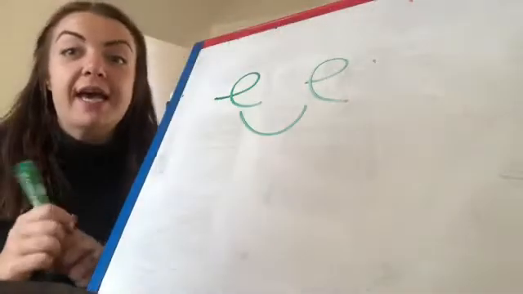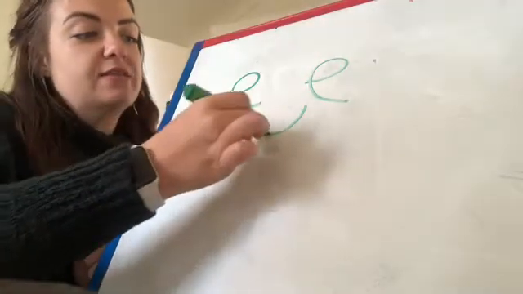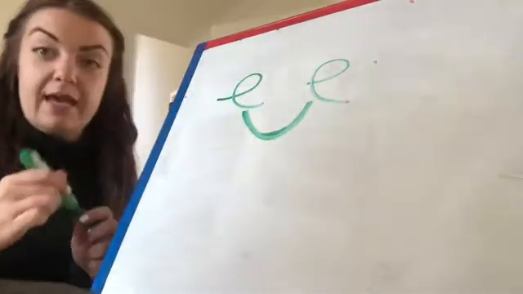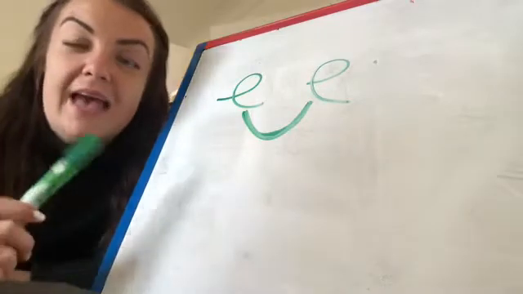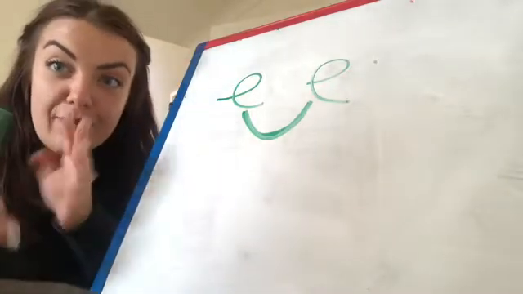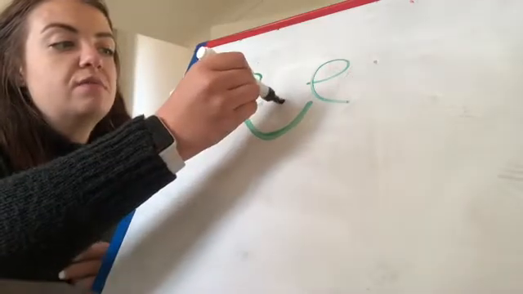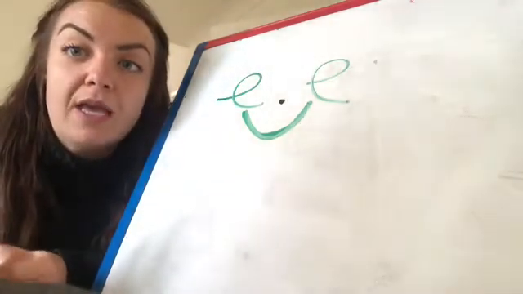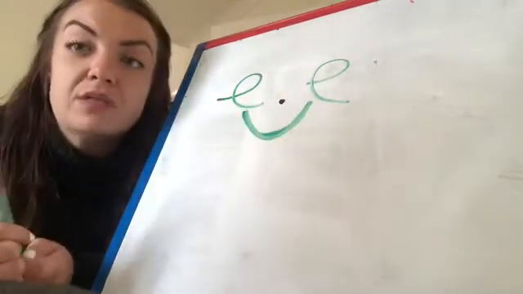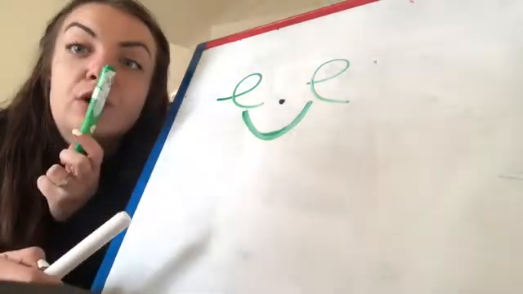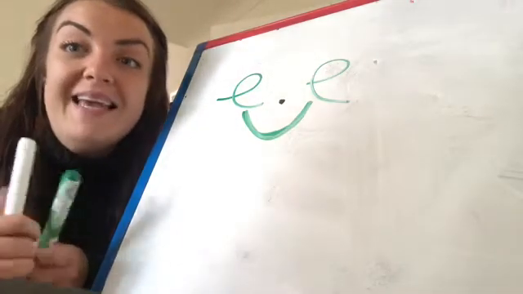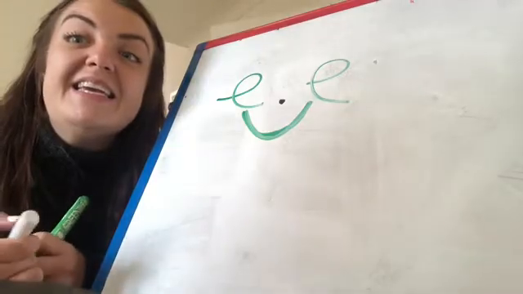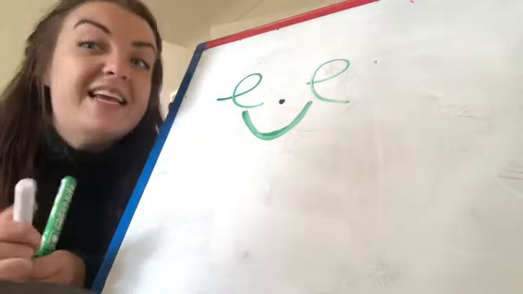Okay, so you will notice today's grapheme was very similar to yesterday's grapheme, and it is this little smiley face here. It's not a smiley face. This is a split digraph. So remember that sound goes in the middle and it makes what sound? I've got an E and an E. What sound does it make? I'm hoping you're all noticing the colour as well. It makes our E sound. Everybody practice. E, and again, E. Brilliant.